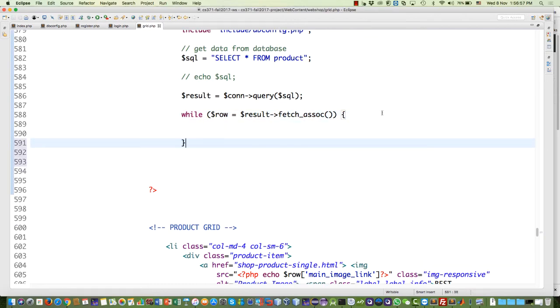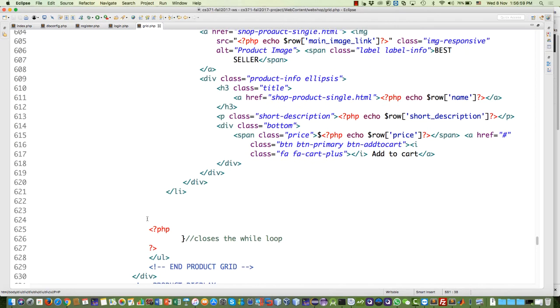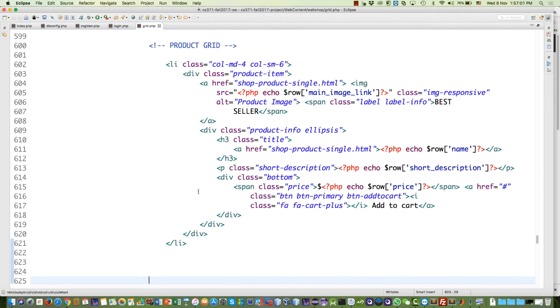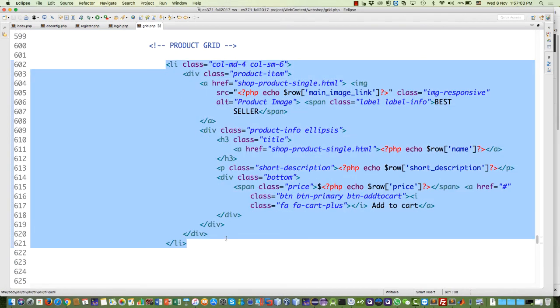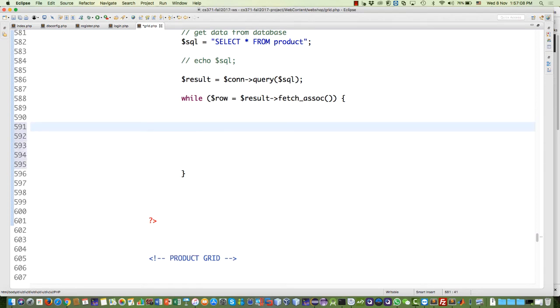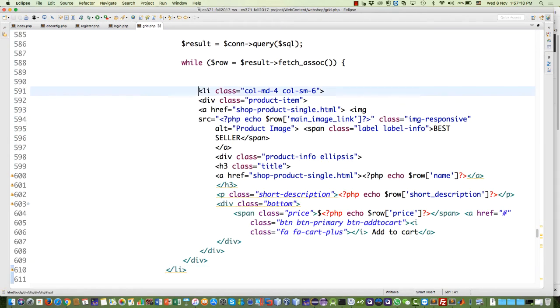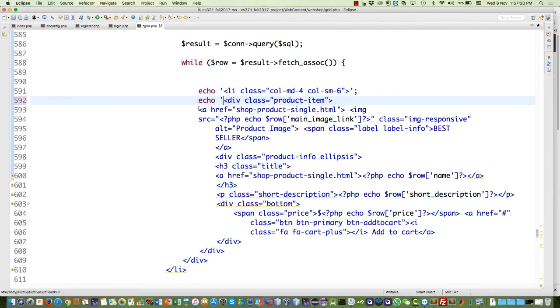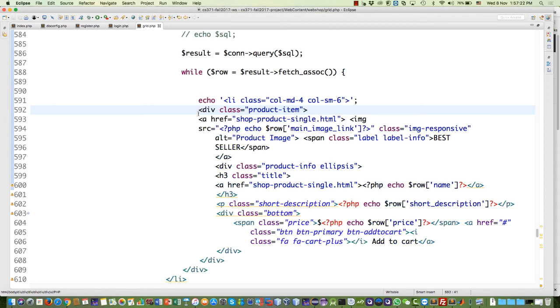is to do the following. I'm going to remove that, since it's part of PHP, and bring this part of the HTML and put it here. Then add echo everywhere. You can echo once.